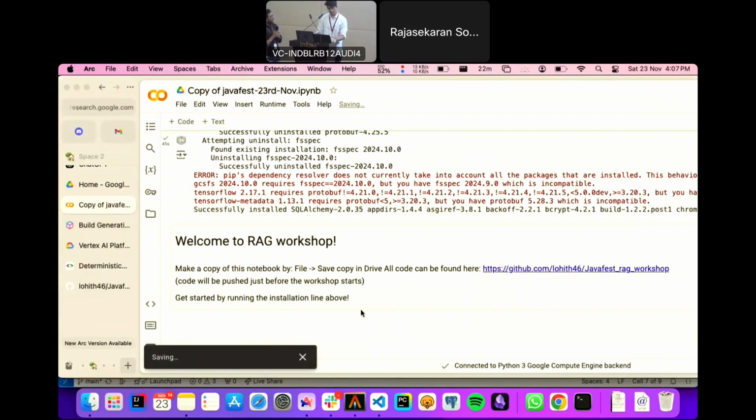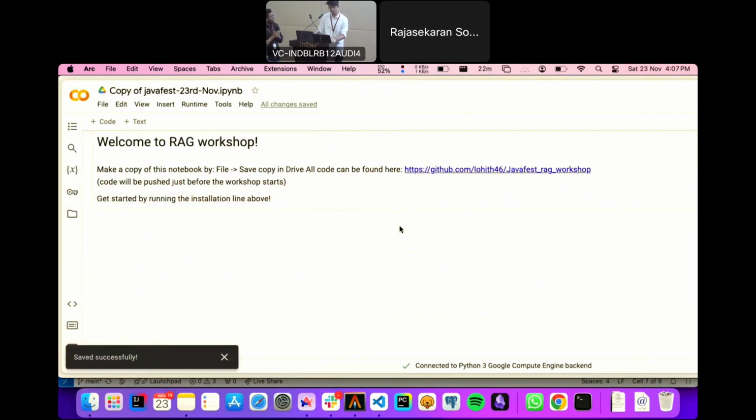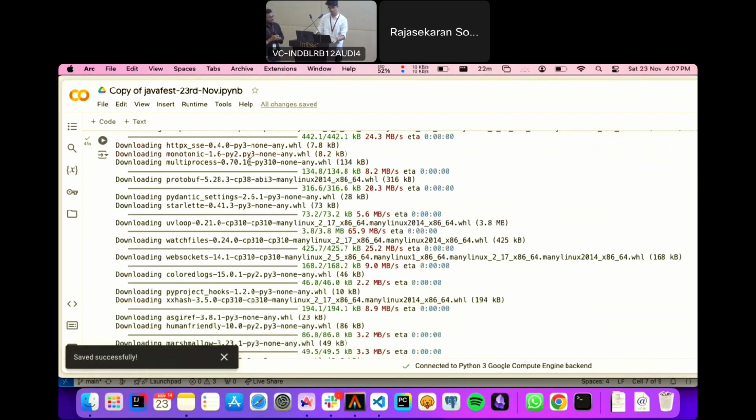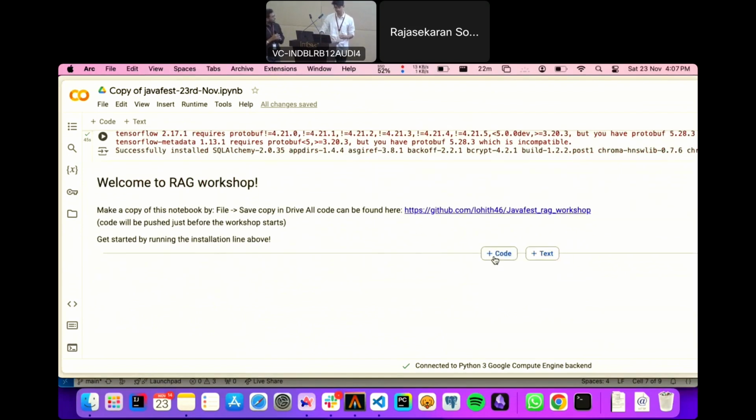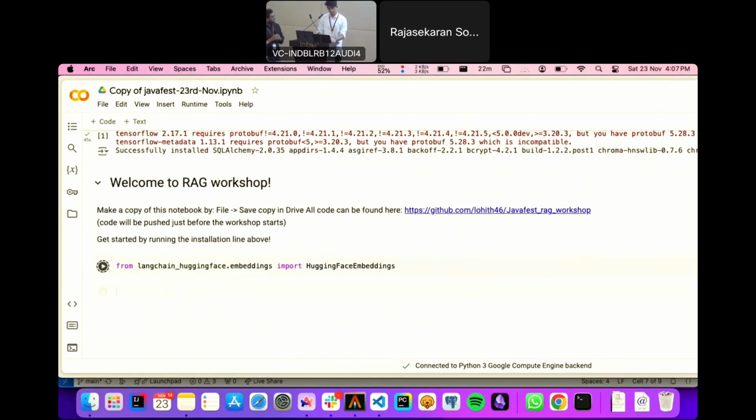So what we can do is, in your Colab notebook, you can try a few things out. So let's actually do this. Hopefully you guys ran the installation script. Don't worry if you get this error saying that the pip dependency resolver does not correctly, whatever, right? That's fine. Your Colab notebook will still work. I'm just going to do a standard import.